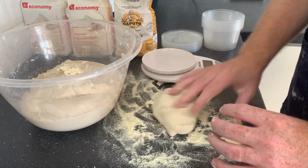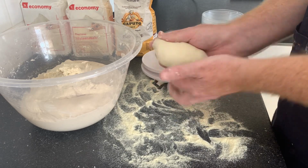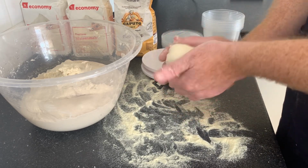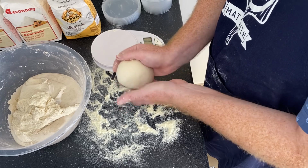Just give that a quick dip into that Semolina flour, and as I say, I did notice it was a little bit more sticky. You can see a little bit of stuff sticking to my hands there, but it made a nice looking pizza dough ball. Look at that. Beautiful and smooth.